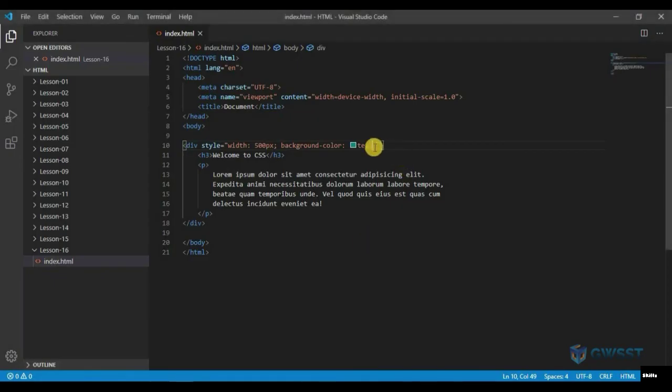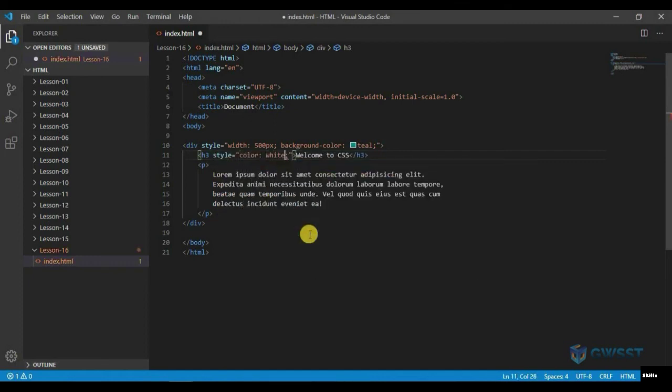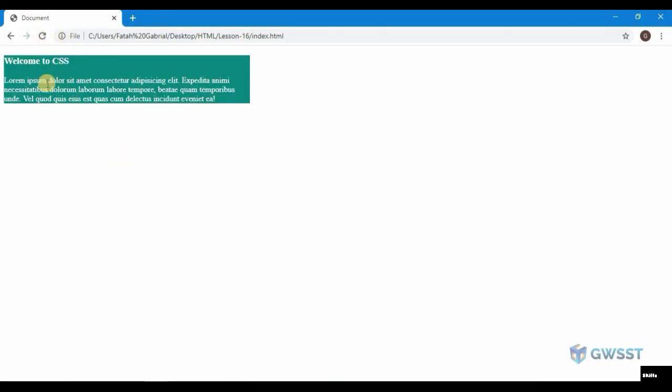So what I'll do is I'm going to change the font color of the h3 tag and also the paragraph. So I'm going to say style color will be white. I want to copy the same thing and then I'm going to paste it inside this one too. So if I save this, get back to my browser, and if I hit refresh, you can see that changed. But the fonts are the default fonts, so I need to change the font styling too.